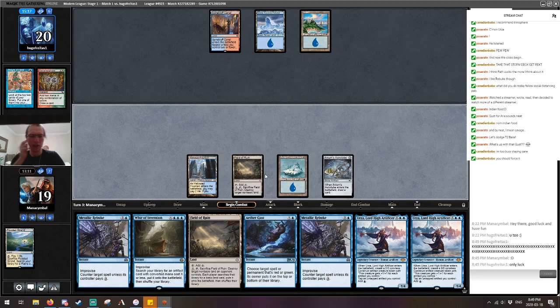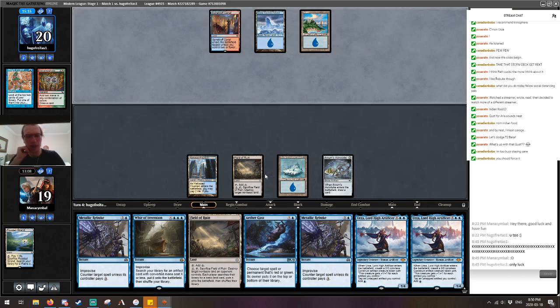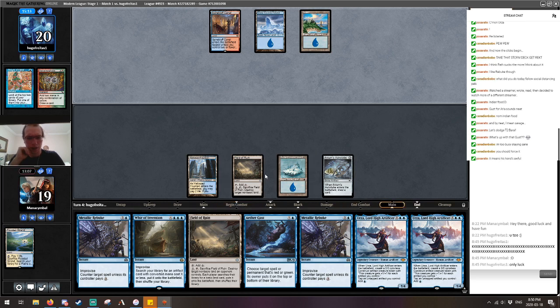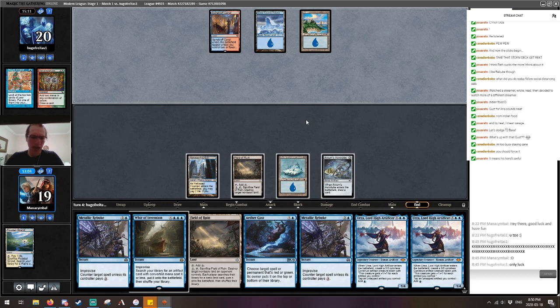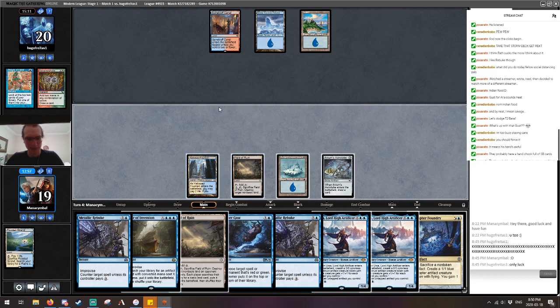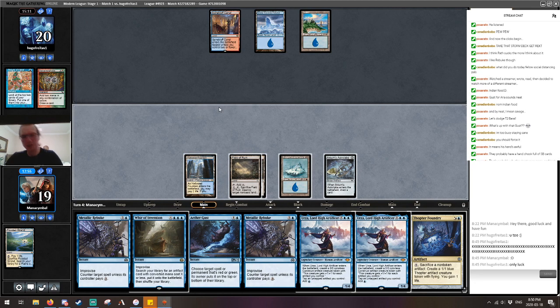Okay, so we can currently Whir for Tormod's Crypt. So depending on how they set up, if they want a combo soon. They wanted to keep hitting land drops, and they didn't. That is really good news for us. I could field them here, but since I don't need to advance my board state, I don't want to give them extra mana at instant speed, because they can actually use that.